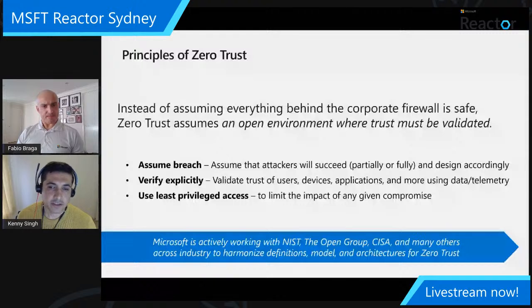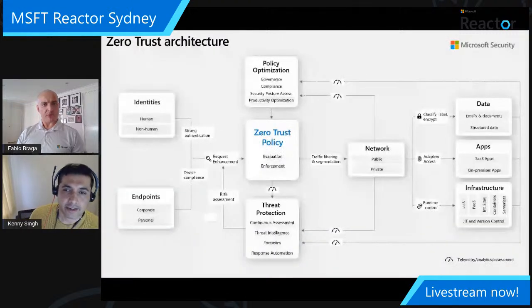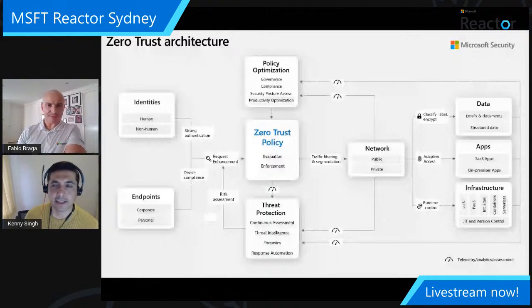Okay, so when we think about a zero trust architecture beyond technology, just keeping Microsoft aside for one second, what are we really thinking about? We're thinking about six different vectors. Vectors is just a fancy way of saying these are the six different doors of attack. You have identities, endpoints, apps, data, network, and infrastructure. Hackers and cyber criminals can come in through these doors and compromise a specific organization's infrastructure and assets.